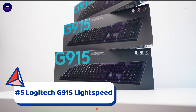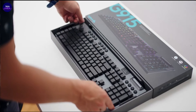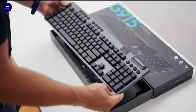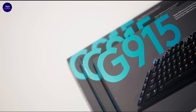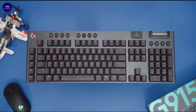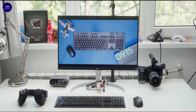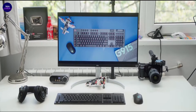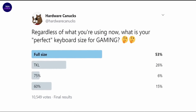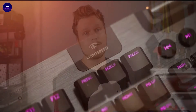Let's start with fifth place: the Logitech G915 Lightspeed, the world's number one best-selling wireless gaming gear brand based on independent aggregated sales data from February 2019 to February 2020. Lightspeed wireless delivers pro-grade performance with flexibility and freedom from cords, creates a clean aesthetic for battle stations, and delivers 30 hours on a single full charge.